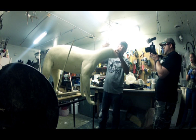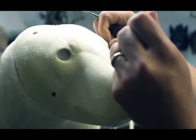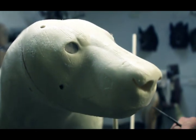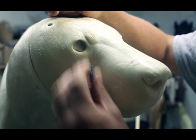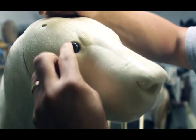In the shop, we use a clay right here to set them. This is a synthetic clay. This potter's clay has a tendency to shrink down when it's drying, where the synthetic clay, there's no shrinkage. Basically, we'll put a little bit of the clay in there, and then we'll pop the eyes in. Push them flush up to it.